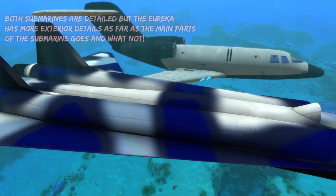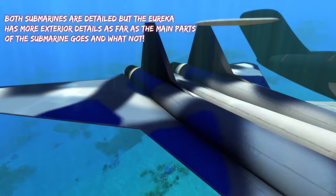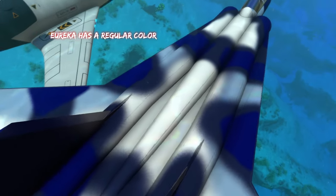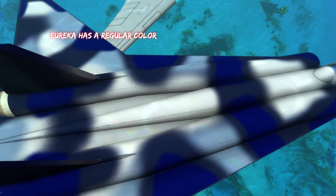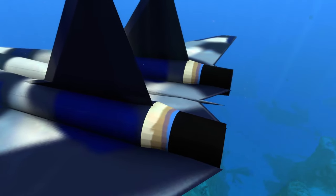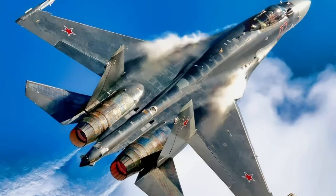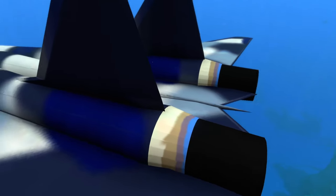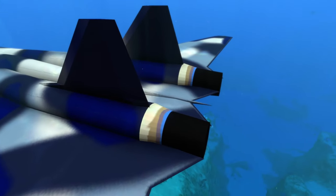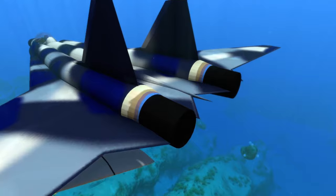On the NUMI jet, the detailing comes from the camouflage covering the entire jet — it's a military jet, so it has a unique paint scheme with white, black, and dark blue colors. The engines also have detailing including a light brown/cream color and blue accents. The outside of the engines reminded me of the SU-35 or Russian jets in general, with a mechanical part sticking out on the back — if that was intentional, it's a neat detail from the mod creator.